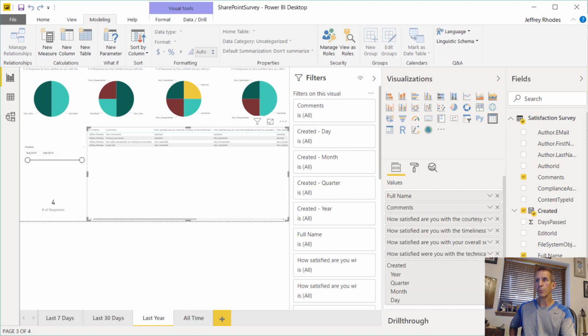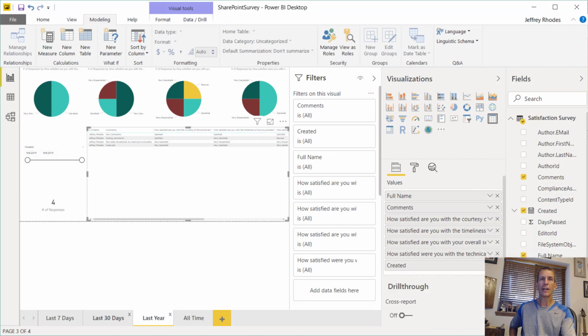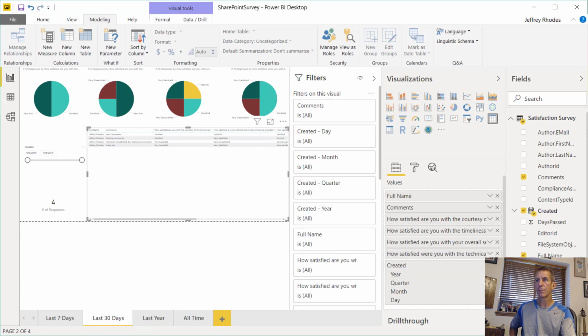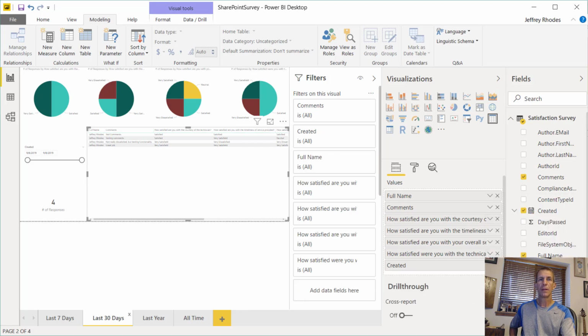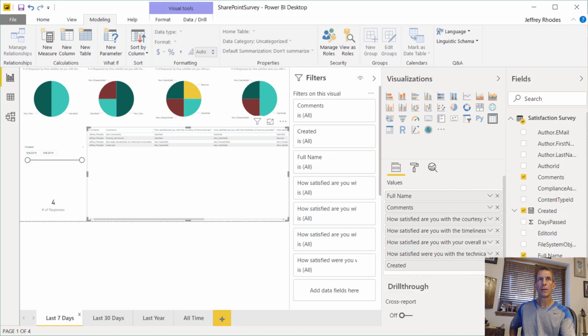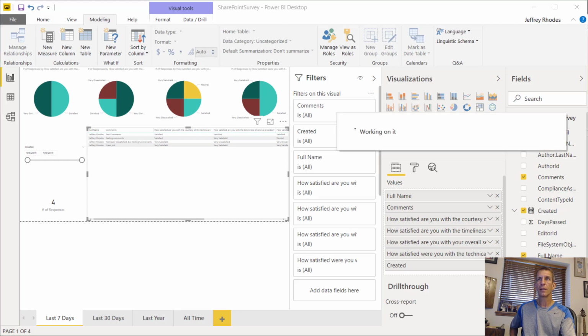So since I had already duplicated the table, I need to go change that on each of my tabs, but no big deal. Do it over here. All right, we'll save it.